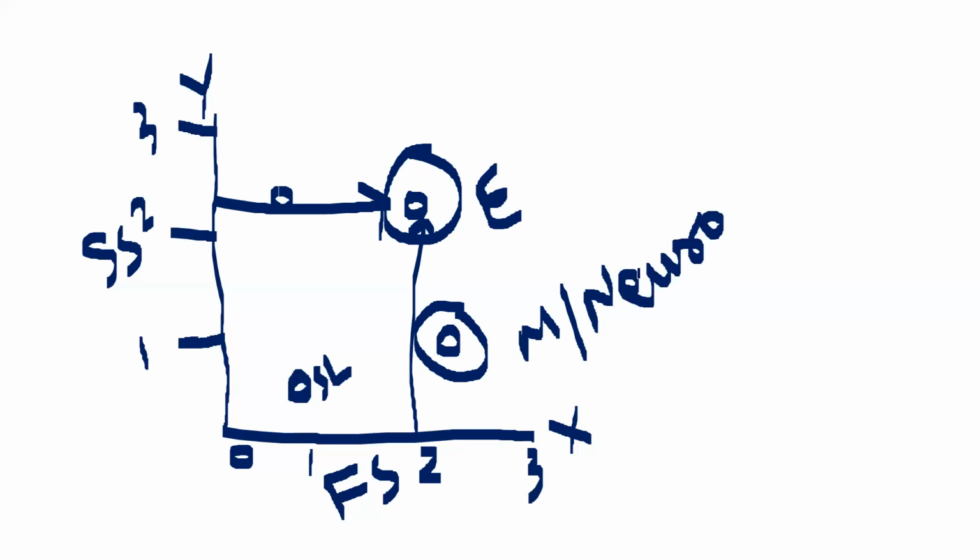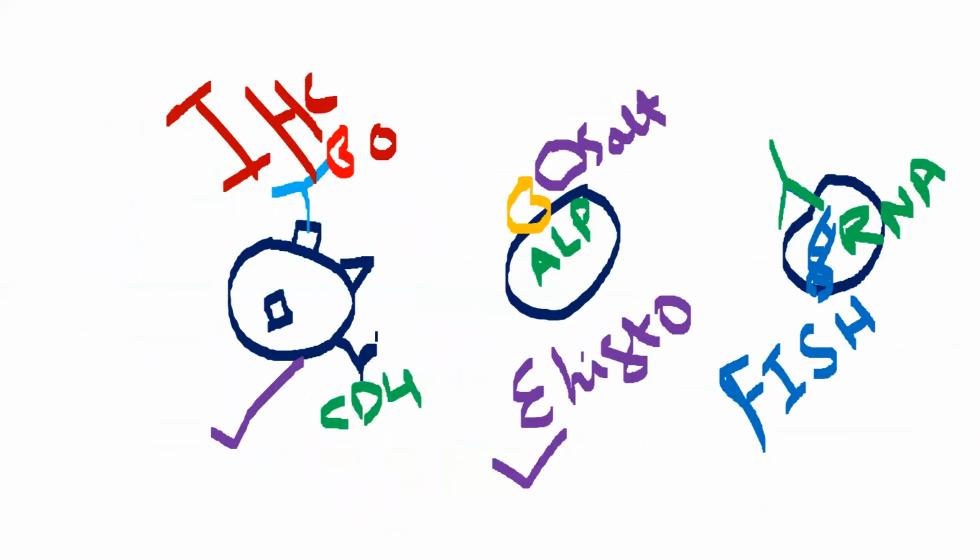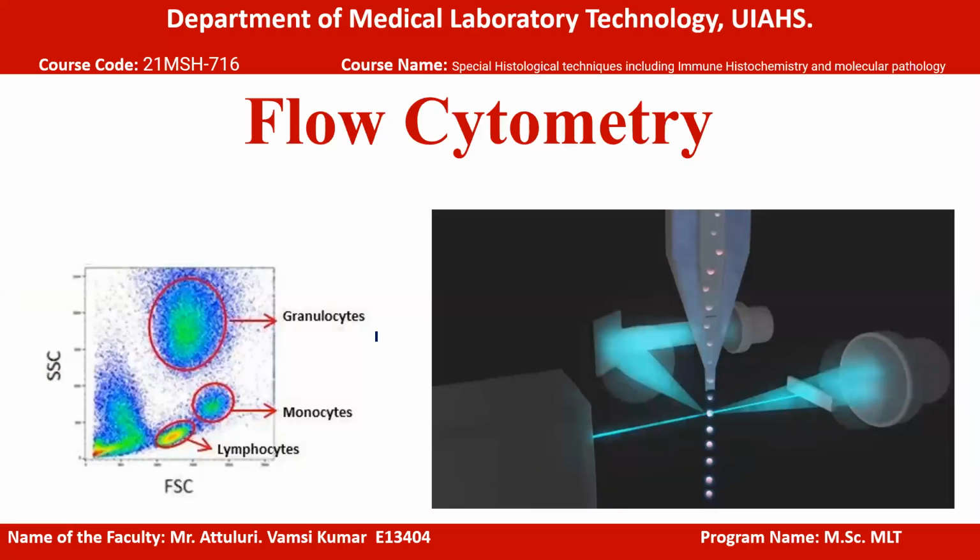Okay. So this is called gating of cells. This is how we will get data in the graph. We got the forward scattered data and we got the side scattered data. So by plotting this graph, we can understand this. So now I will show you the first slide. Then you will get what a flow cytometer is. So in the first slide, I kept this one.